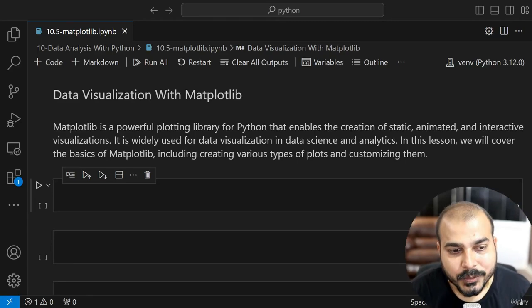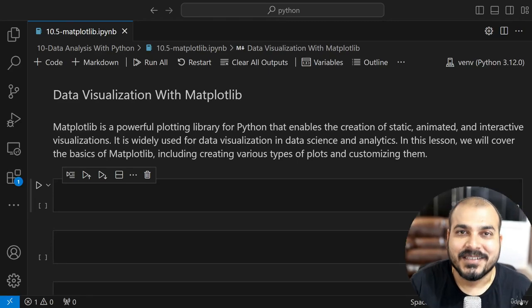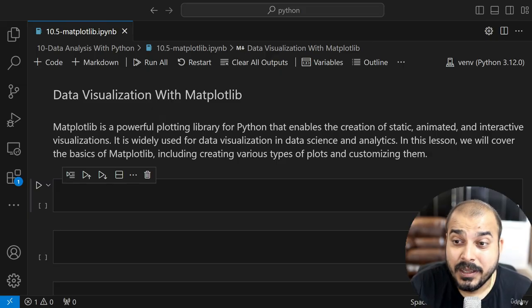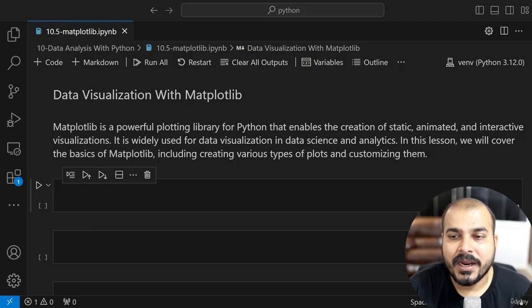Hello guys, so we are going to continue the discussion with respect to Python, and in this video we are going to discuss this amazing library which is called Matplotlib. With the help of Matplotlib, you will be able to visualize the data in various different plots, and this will be very handy whenever you are specifically working in exploratory data analysis and feature engineering. So let us go ahead and first of all see about Matplotlib.